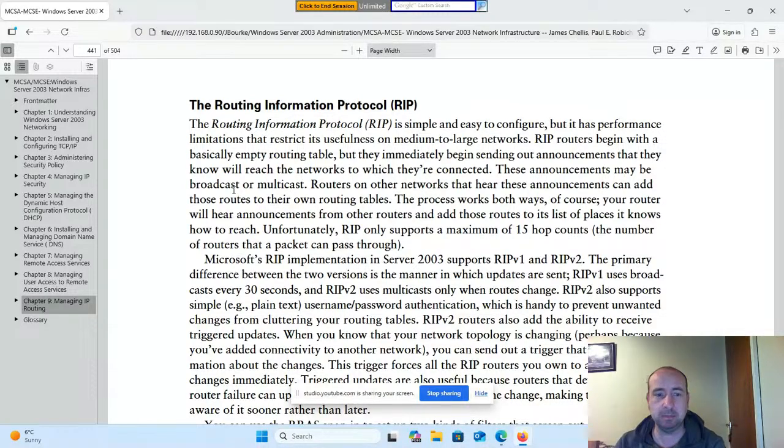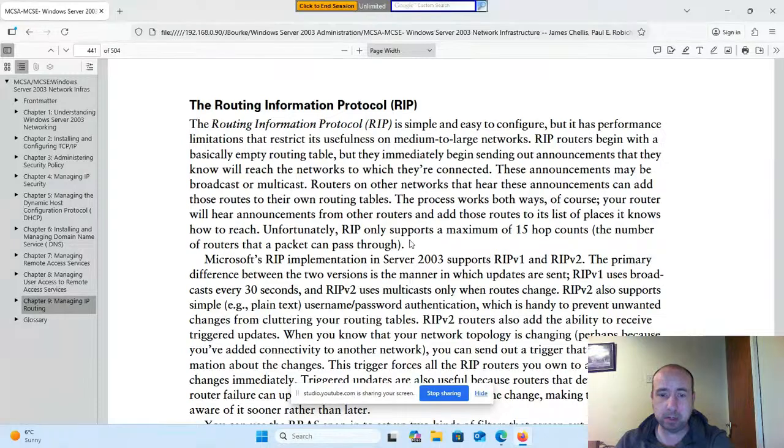These announcements may be broadcast or multicast. Routers on other networks that hear these announcements can add these routes to their own routing tables. The process works both ways. Of course, your router will hear announcements from other routers and add those routes to its list of places it knows how to reach.